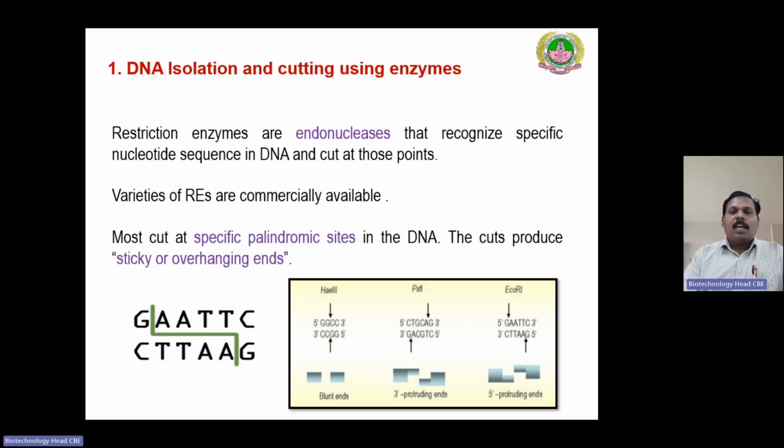The first step in the cloning procedure is DNA isolation. DNA isolation can be performed by adopting any of the genomic DNA isolation procedures. In the case of plants, we can isolate the plant genomic DNA by a very popular method called the CTAB method from Doyle and Doyle. And in the case of bacterial DNA, we have procedures to break open the cell wall of bacteria by using lysozymes, or we can use detergents to break the cell wall and release the genomic DNA.